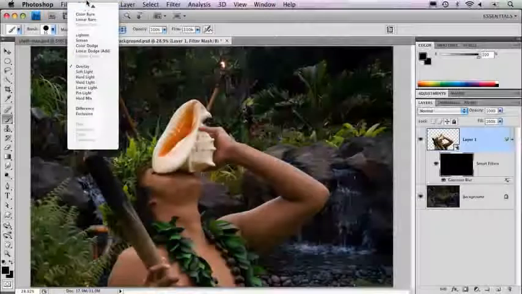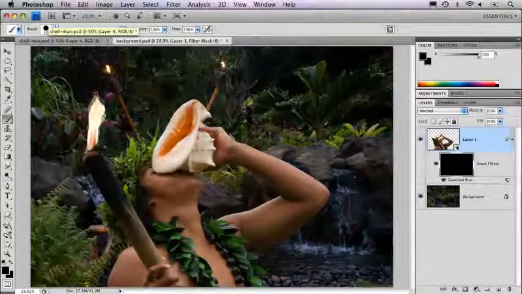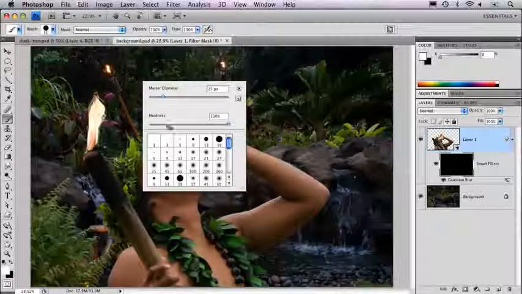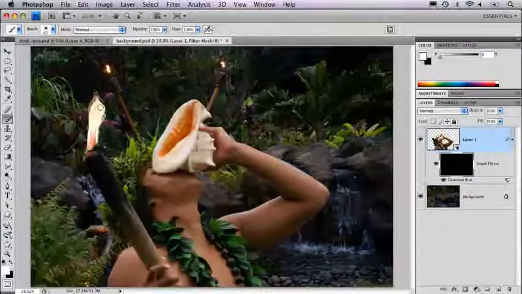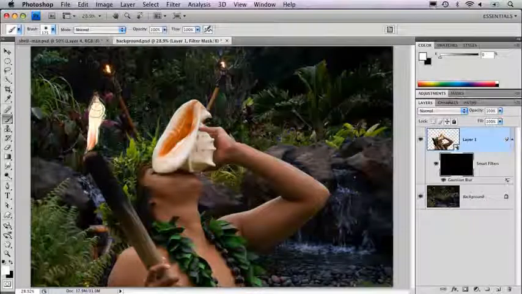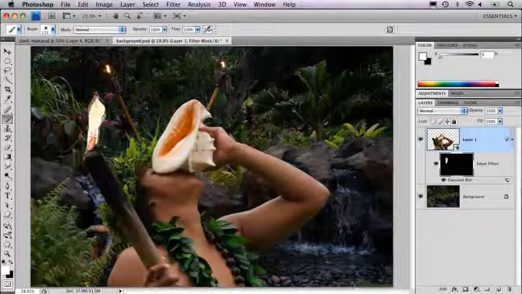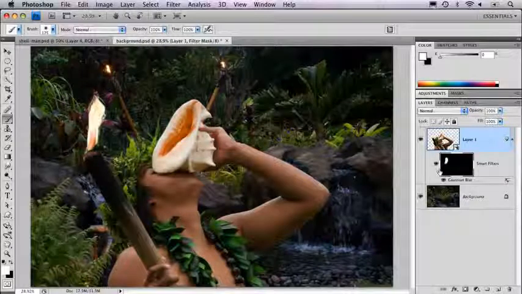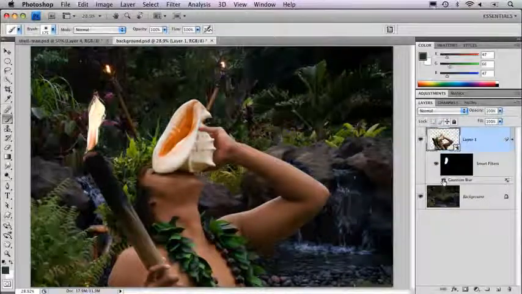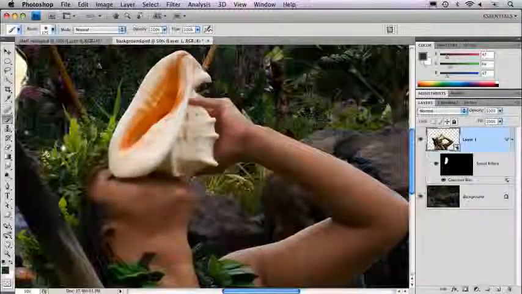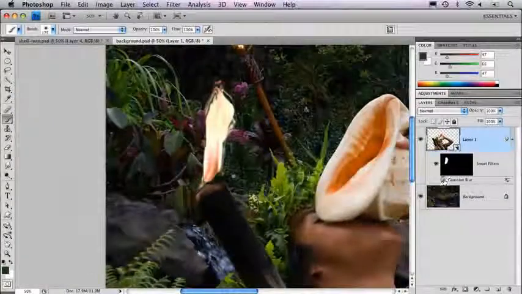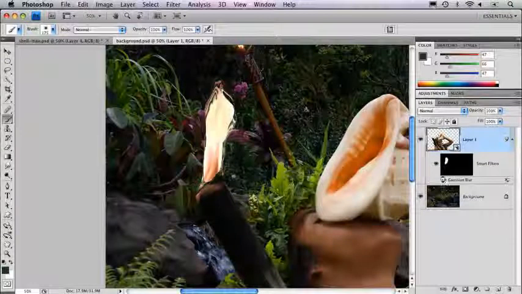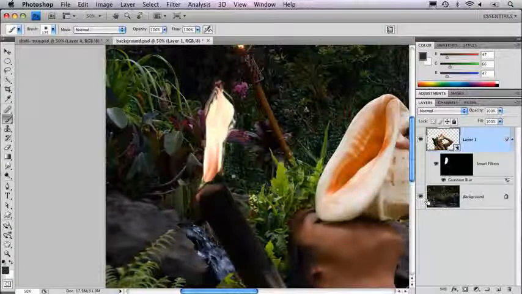I make sure it's just back to normal mode. I want white as my foreground color, and I'll probably also use a softer brush, maybe a little bigger, and wherever I want it to be blurry, I'm taking the mask and painting white to reveal that part, so that part becomes blurry. It's pretty subtle. Let's zoom in a bit maybe so you can see it. See, there's a pretty artificial edge, doesn't look that great, and now with that blur, it just helps kind of blend it in a little bit.